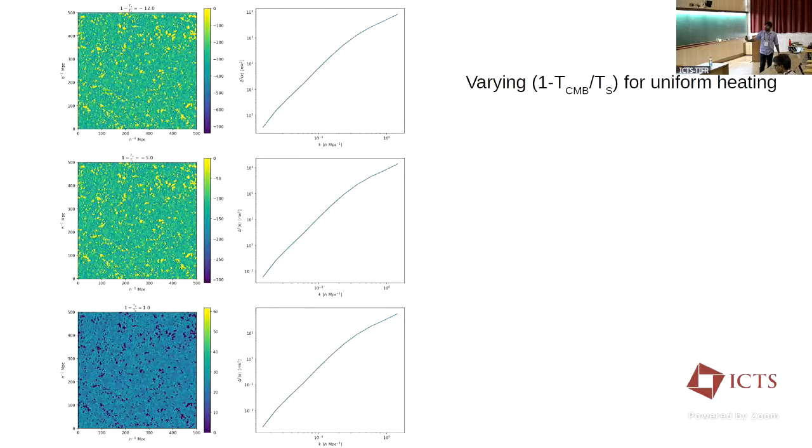So with that, now we have a broad understanding of what each parameter is doing. If you increase the zeta parameter, your ionization will increase. If you increase the M min parameter, ionization will drop. And if you increase the amplitude of this parameter, then your power spectrum will increase. But overall, this particular factor can go from minus 12 to 1. And this is a standard cosmological scenario where we know the background IGM temperature if there is no heating.